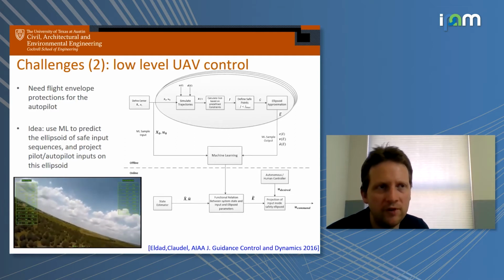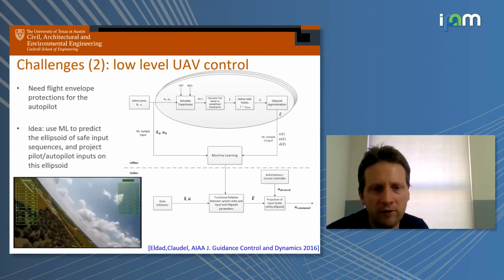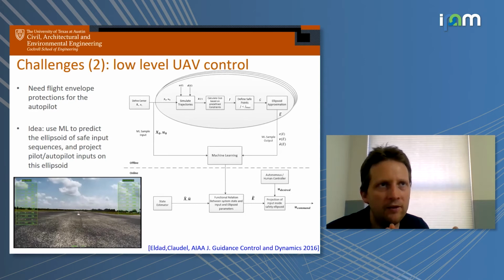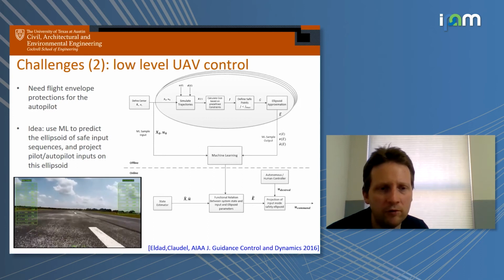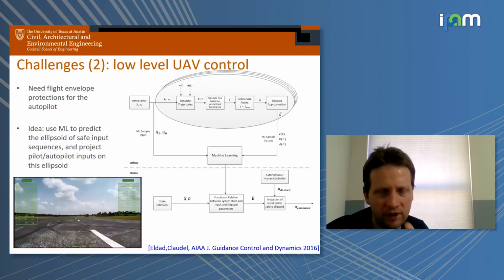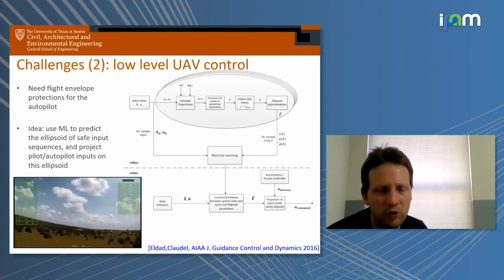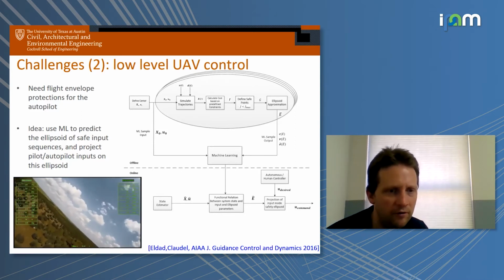So as a function of the initial state of the UAV, we know that there are a bunch of outcomes that can happen when you manipulate all the controls of the UAVs. And what we want is to determine what is the safe set of inputs that can exist based on the initial conditions. So if you give me an initial condition, to what extent can I manipulate the controls of the UAV over a certain time horizon to ensure that over a larger time horizon, the UAV doesn't overspeed, over-G, stall, or hit the ground and other issues.